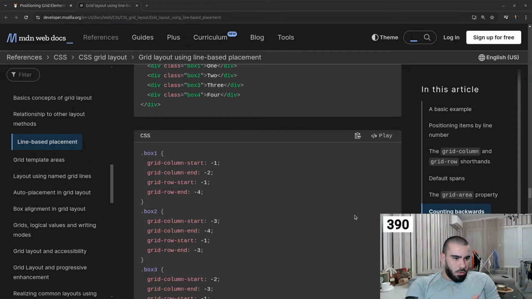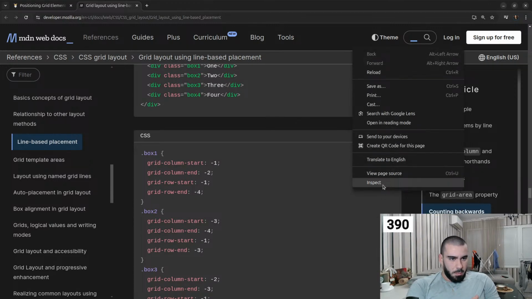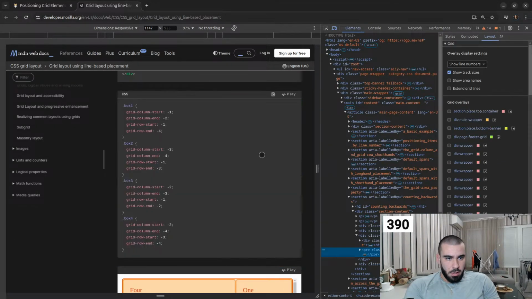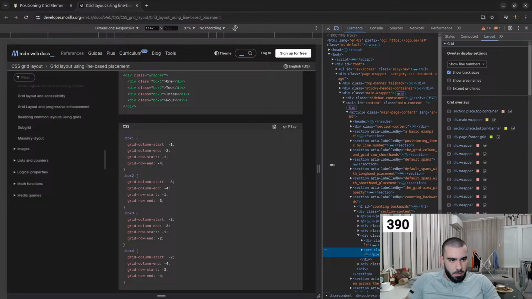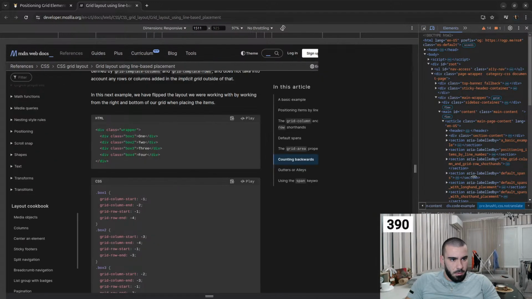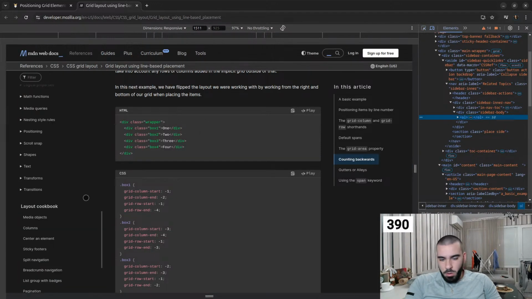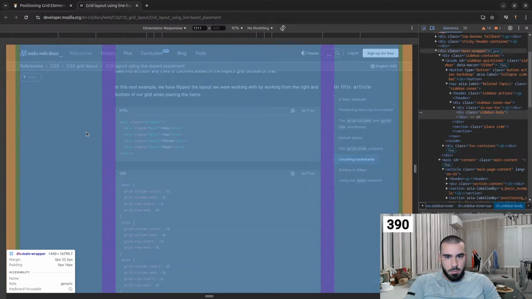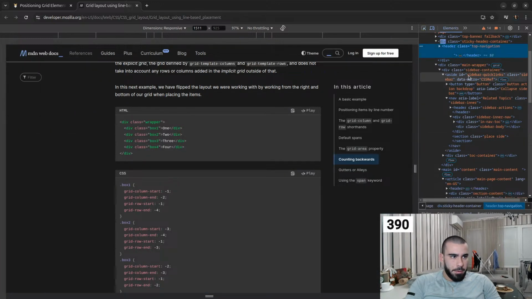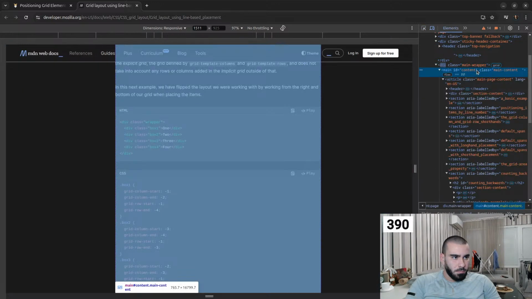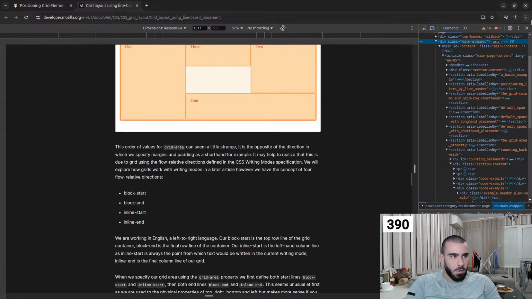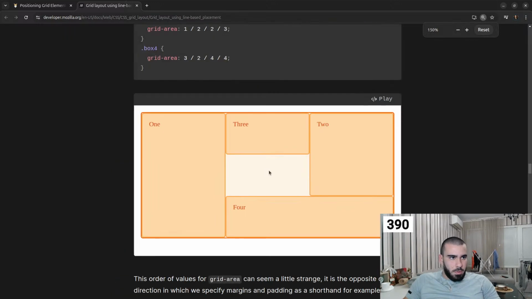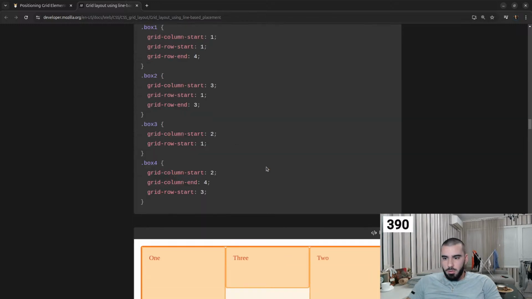Alright, so I'm just going to get rid of the sidebars and the header and then we can start reading through this. Oh, come on. Alright, let me remove those. And the header. Okay, zoom in a little bit, and that should be good.